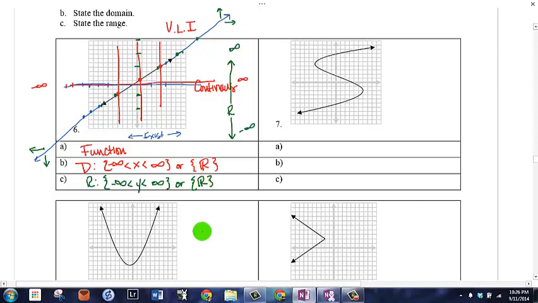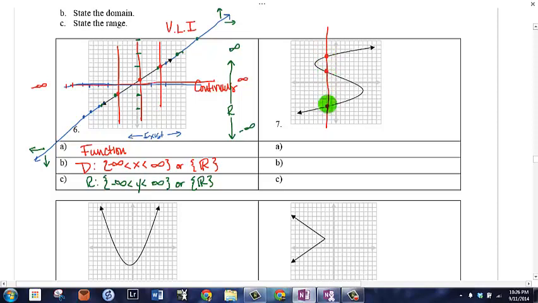Or, just like we did above, we can keep it simple and say it's all real numbers. Okay. Now we kind of have an idea what's going on. Let's see if we can check that vertical line test and write a couple more domains and ranges so you get the idea. So if we look at this particular test, I only need one line here. I'm going to draw my vertical line test to answer that first question A.